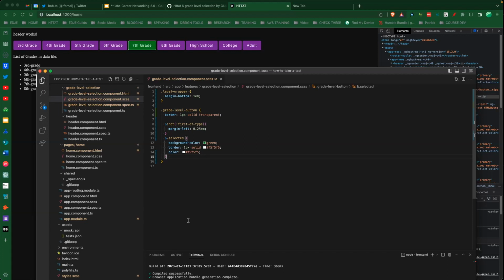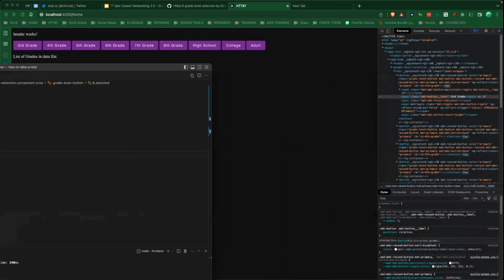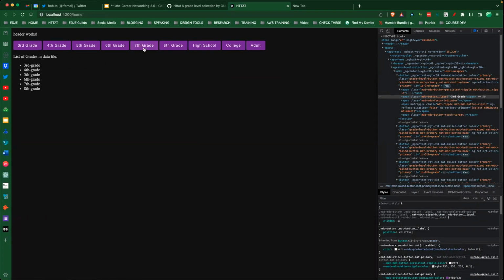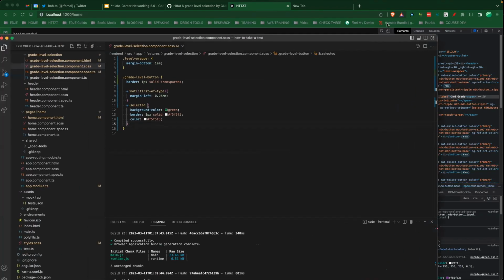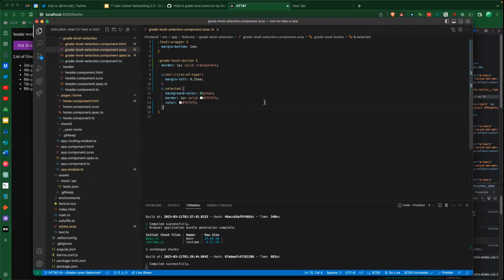Let's make sure that override of the border still works. That might be the only thing we'd have to fix. Perfect, and no jump, just because of that 1 pixel transparent. Cool. I like it. See how we clean those things up? I don't think there's anything else we have to check, is there?